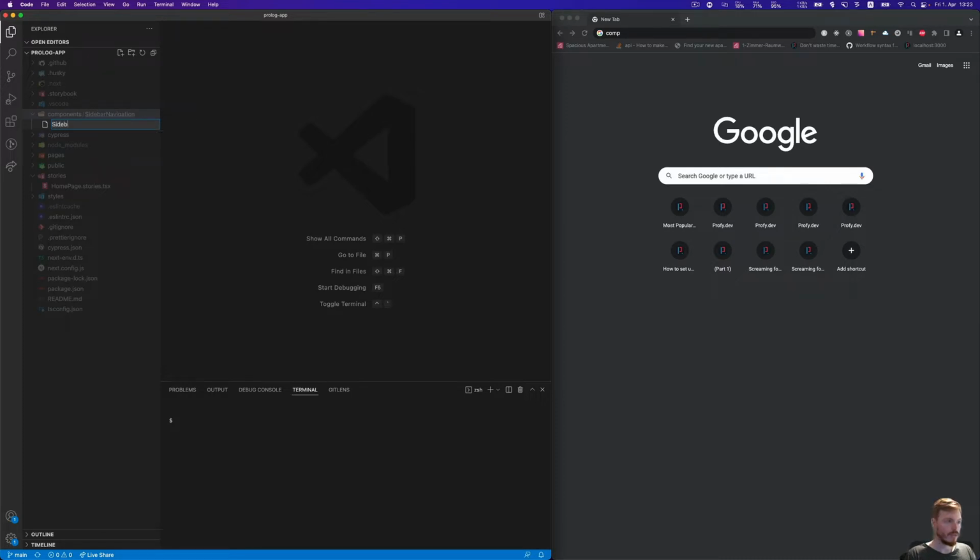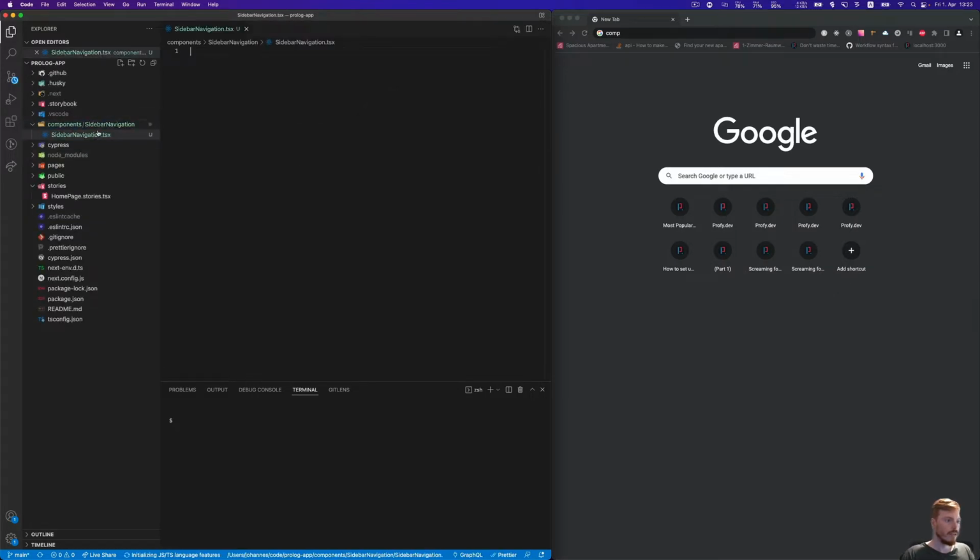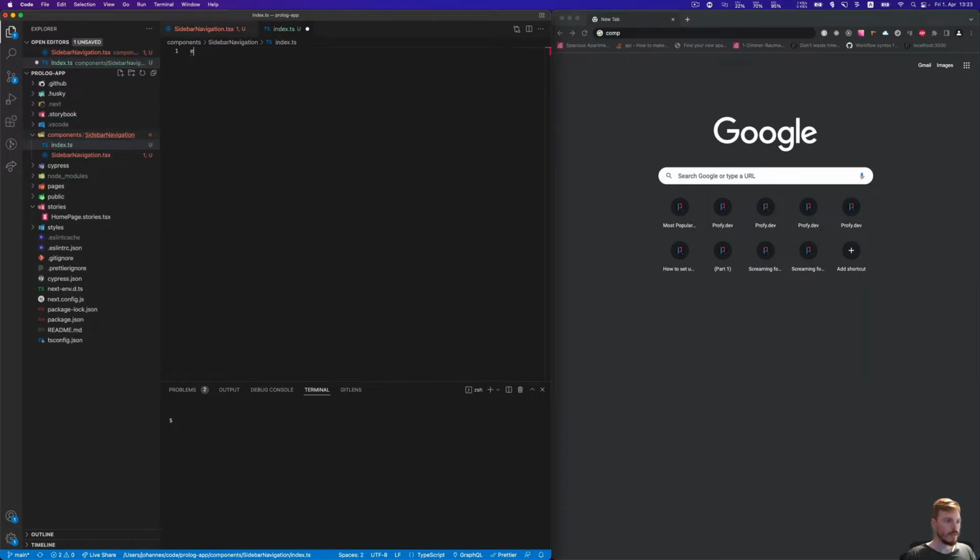So sidebar navigation TSX, and then I'll also have an index.ts file, which basically exports the component from it. So let's see, I have Prettier installed, and it runs when I save my files.